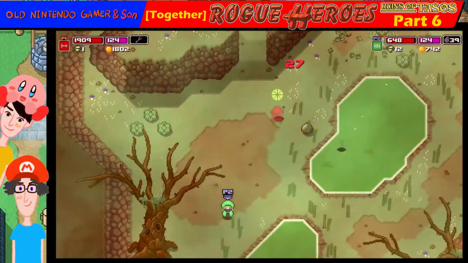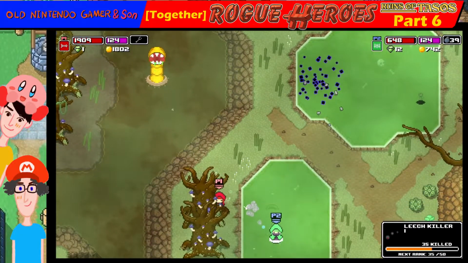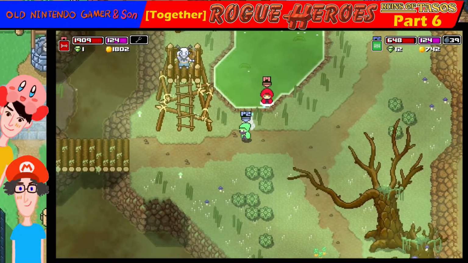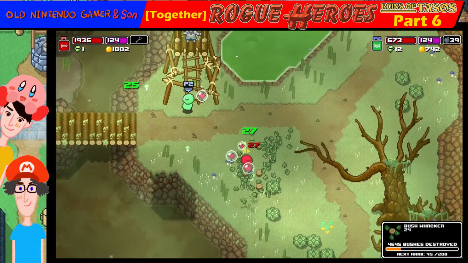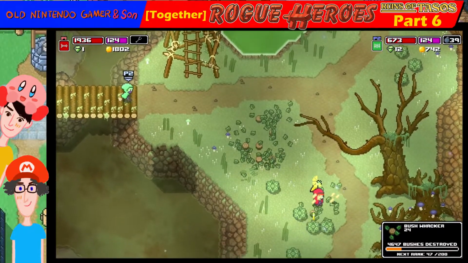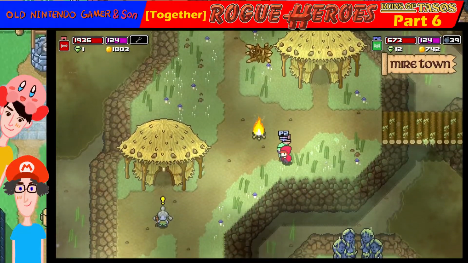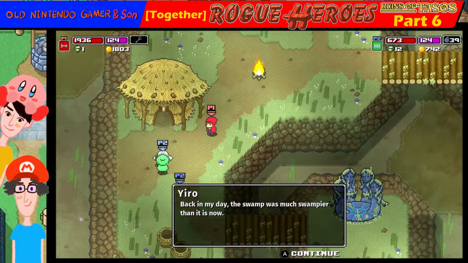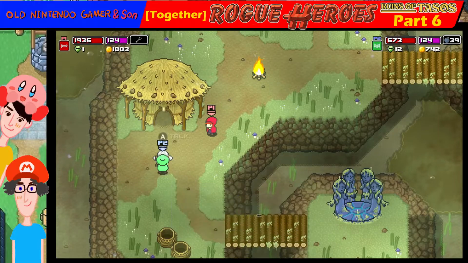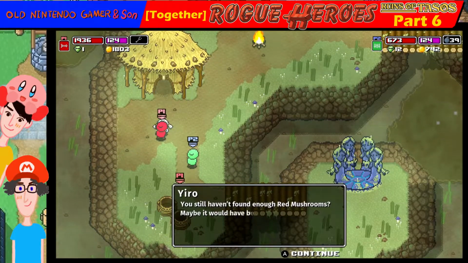This is a bit of a frustrating episode of just trying to grab mushrooms to complete this one quest. You gotta do it. Yeah. Didn't realize there were bad guys on top of those. Oh, you didn't realize when you first came here. No, did you? I did. Oh my god. Right, let's see you talk to her. Mac, my dad's swamps were much swampier. Oh no, the swamp is swampier. What's the matter with the swamp now? No, I think you have to turn it in. You still haven't found enough red mushrooms?